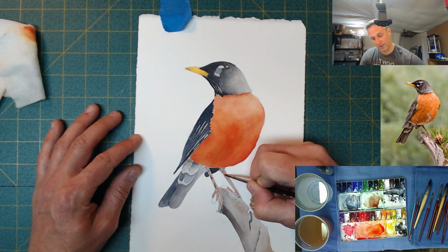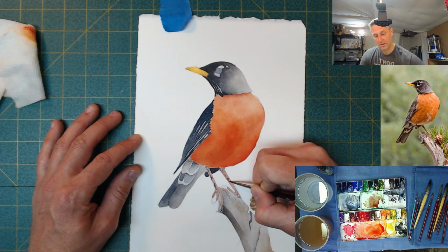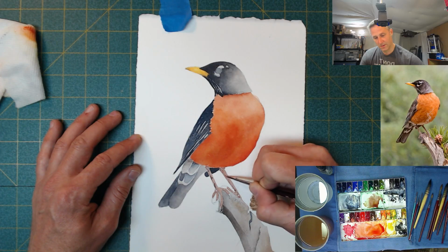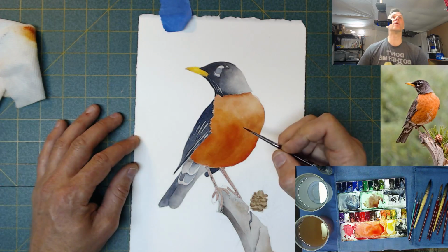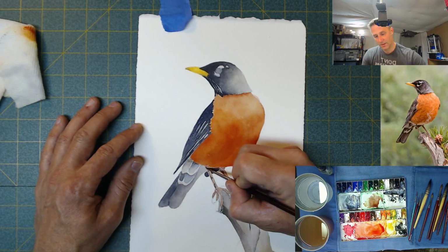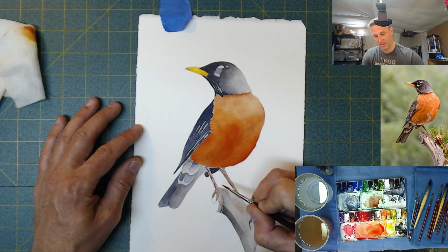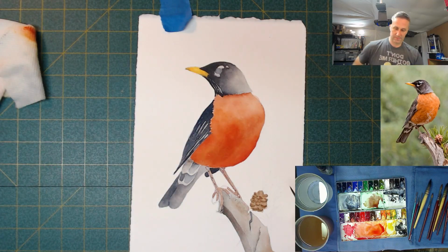So I'm just going to put a little bit of shading on this guy's legs here. I promise you, where are we at? Oh, we're an hour and 15. We're not far off from being done with this.